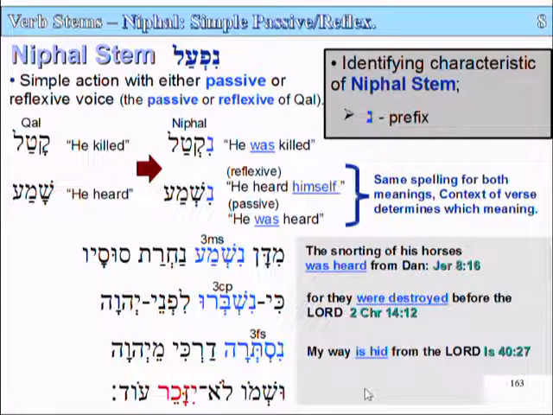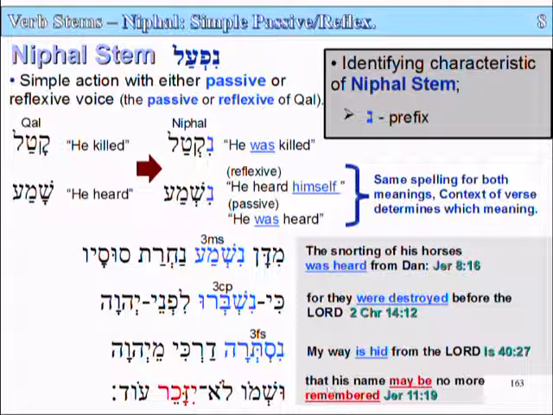Okay, the last example, and this one is an imperfect, and we'll have a look at the imperfect verb chart at the end of this first part of the lesson. That his name, Shemo, may be no more remembered, lo yizakir od.